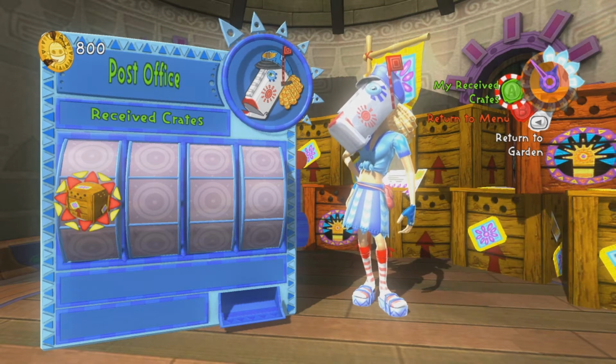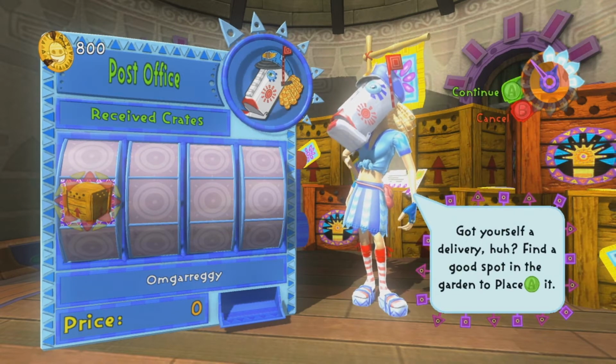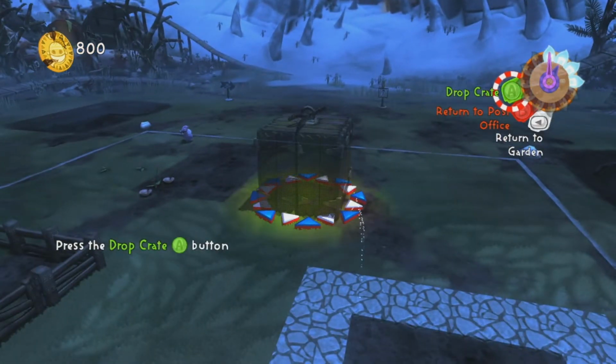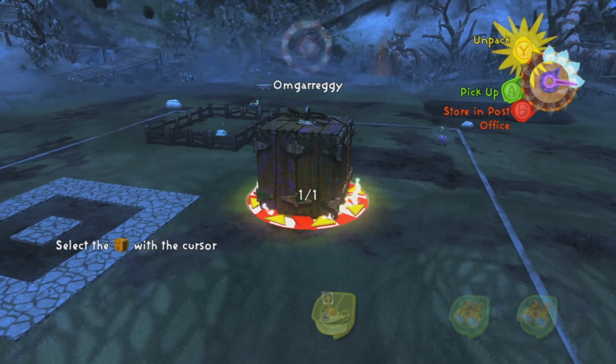I think you can actually send crates between players as well if you were playing a multiplayer, and give piñatas to other people that way. Maybe that's how the multiplayer worked in this game. I'm not 100% sure, though. But we can place the crate down here, have it be here forever. We can open it wherever we want. Boop.